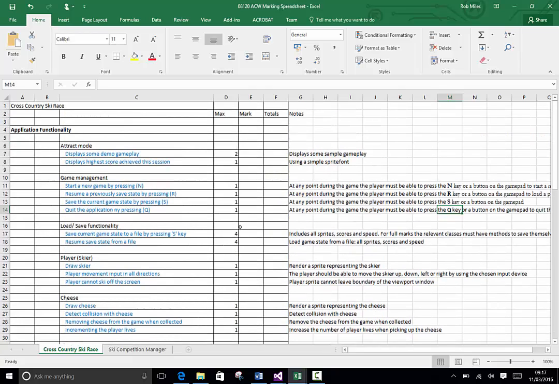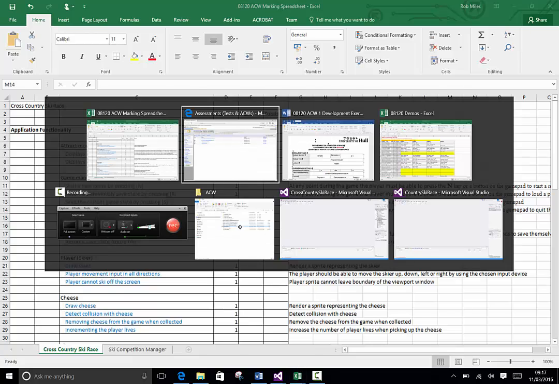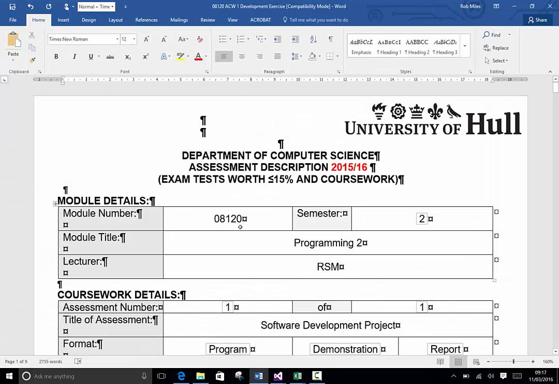So if you're wondering where you're going to get your marks from, we'll do the same as we did last time. We'll sit down with you, we'll open this up, and we'll just go down here and we'll fill the numbers in and talk it through with you in terms of what we've seen and what should be there. Does that make sense? Does that seem fair? So at the end of it, you get your total, and then what happens is that we run that through on eBridge, and you all got your spreadsheets back, didn't you? Have you gone and looked?